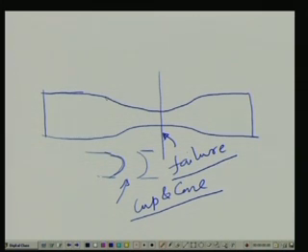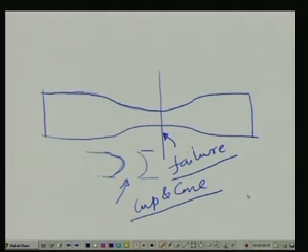Before this failure takes place, this shape comes out by sliding of the planes at an angle of around 45 degrees, and then gradually it elongates, and when it crosses the yield point, it goes to the plastic state, and then the fracture takes place.